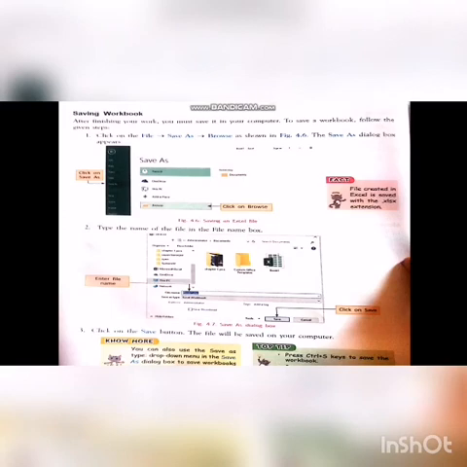Next, saving the worksheet. It is similar to that of saving a document in MS Word. First you click on the file and next you select save as. That will show you the dialog box. There you type the file name in the file name box and click the save button. That is only given as 3 points. In the figure also given. Just you see in your book, otherwise you see the screen.